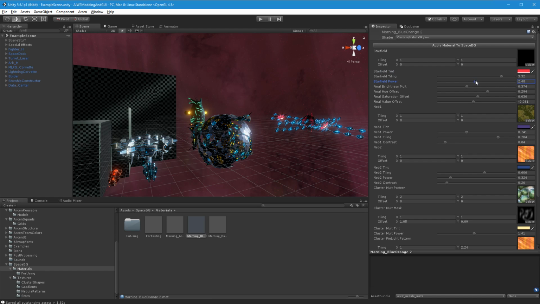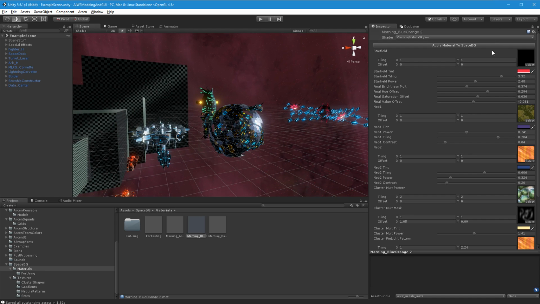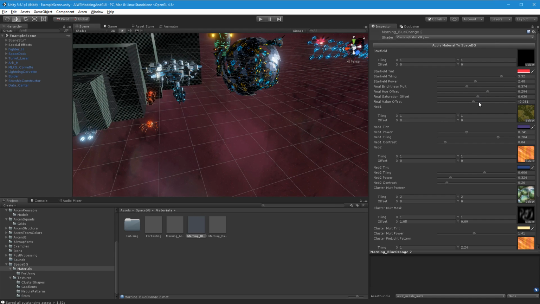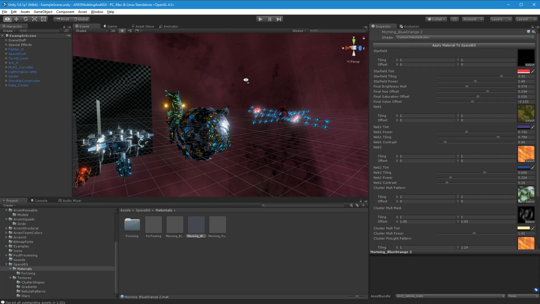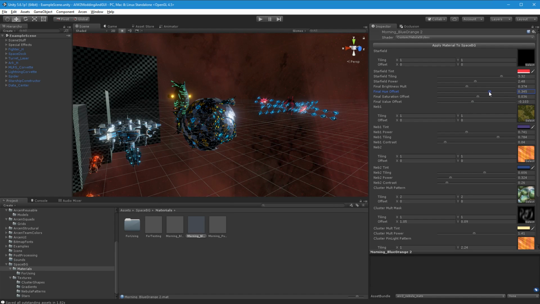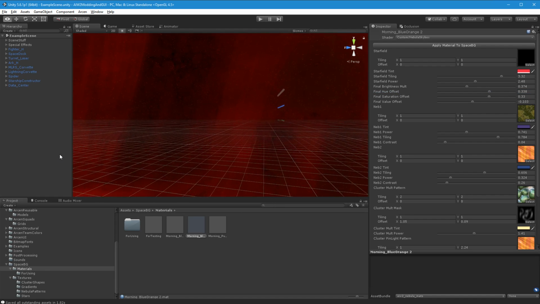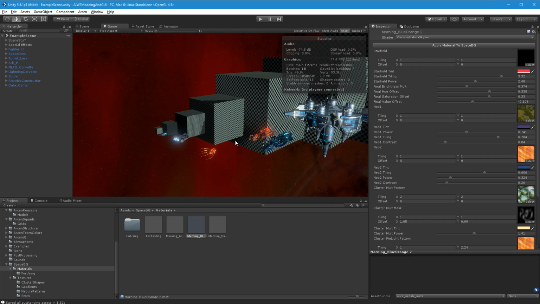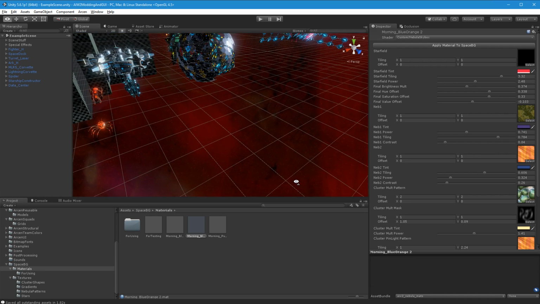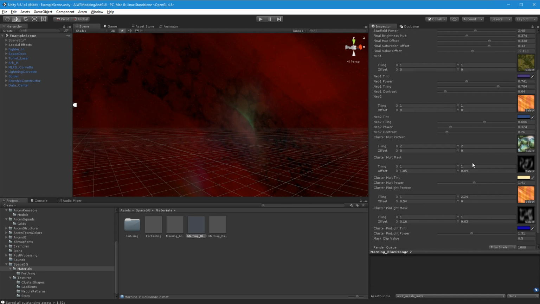Just the star fit power up here a little. I like having all those stars. This is kind of an ugly shade of red though. Whoa, no. Yeah, very bloody red sort of color going on. You know, when you see it without the background there, you can see it pretty well.